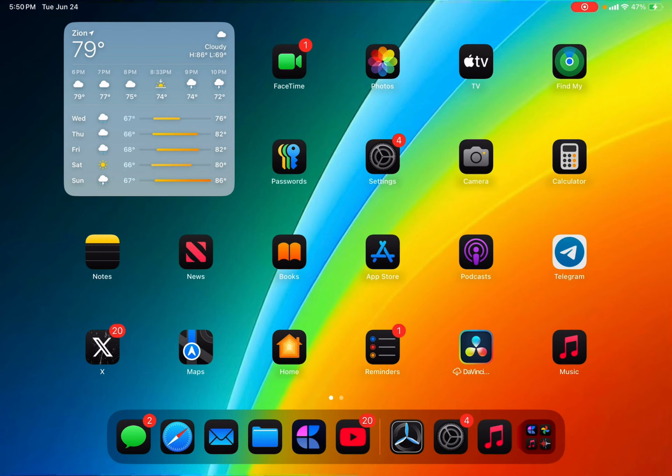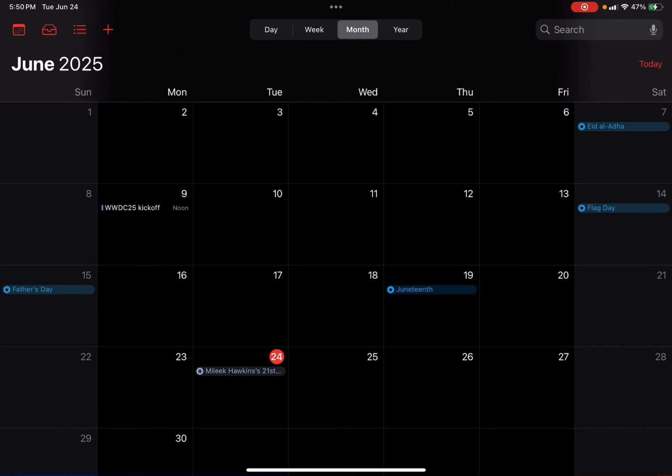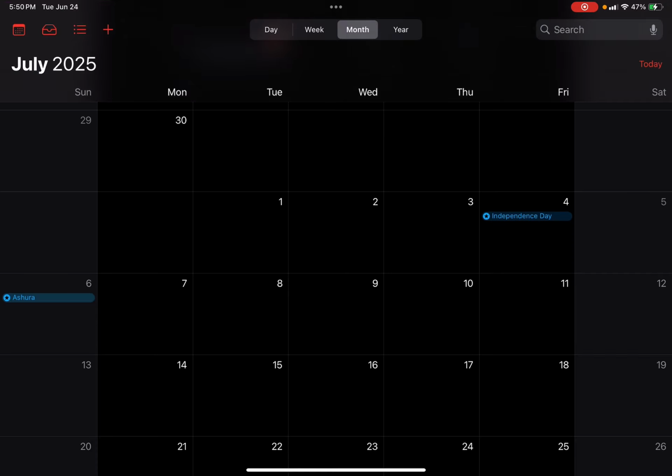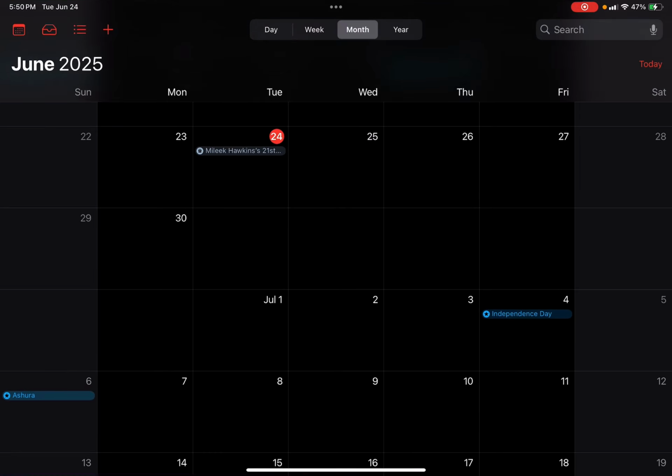As far as when to expect the next update from Apple, iOS 26 Beta 3, I would expect that on July 7th. Next week, I would expect iOS 18.6 Beta 2.